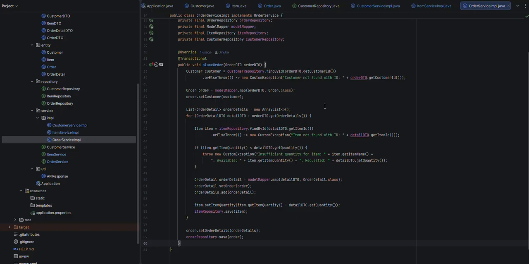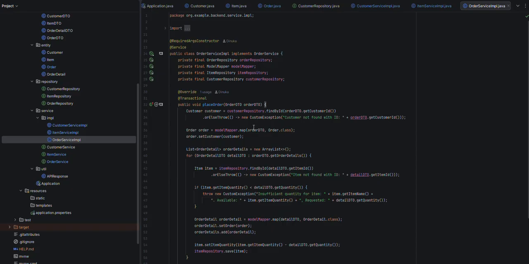It's reduced by using this transactional annotation. And we are doing all the things, setting up relationships and reducing quantities, and that's all for the place order and transaction.